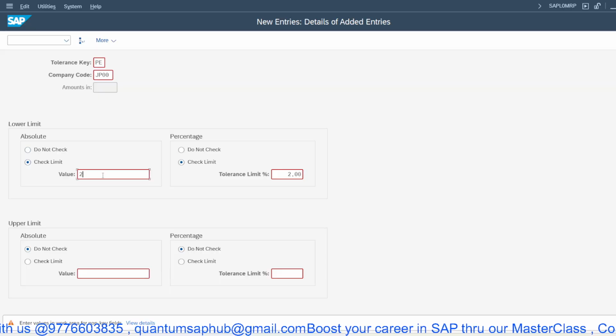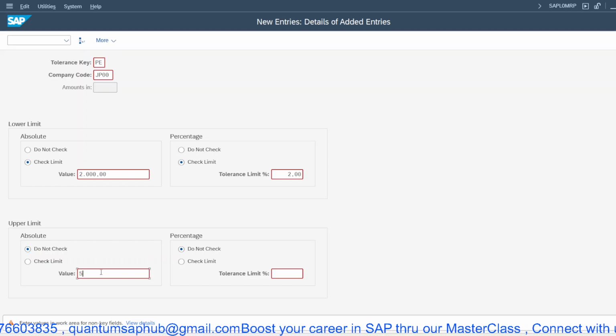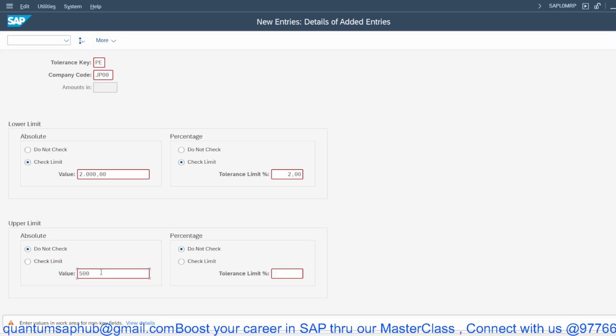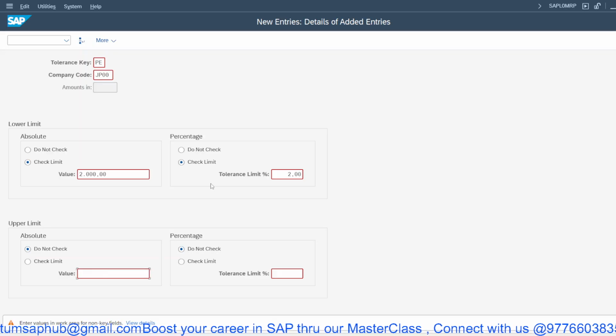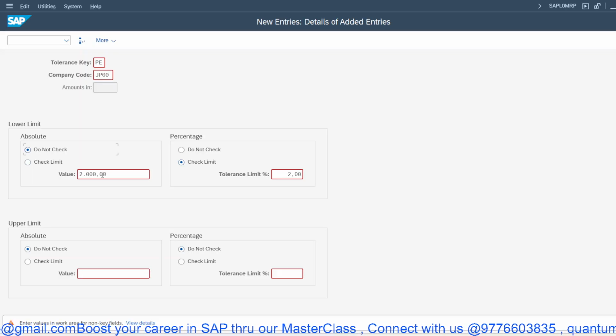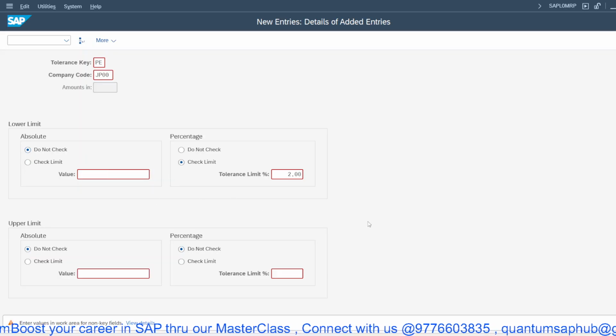Upper limit 200,000, limit 5,000. Do not check. Here only check limit percentage. Do not check. Here not required. 2% at the C. Okay, enter.